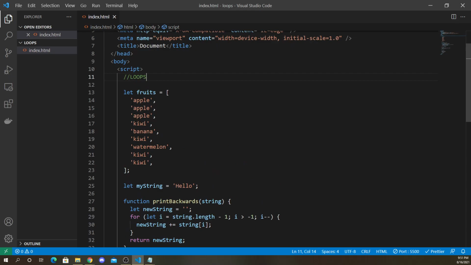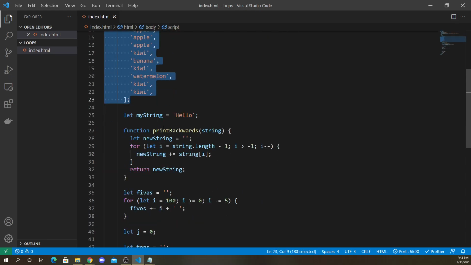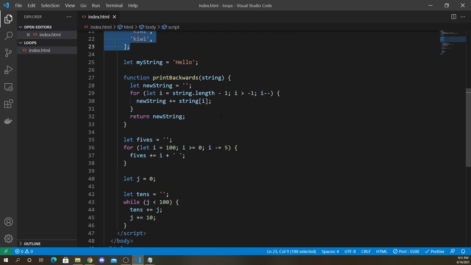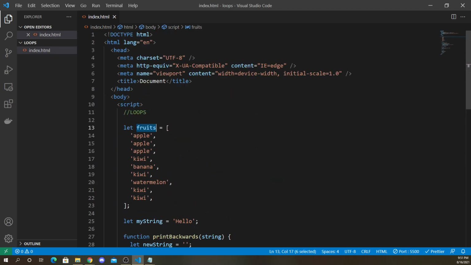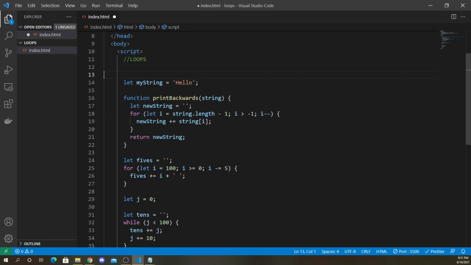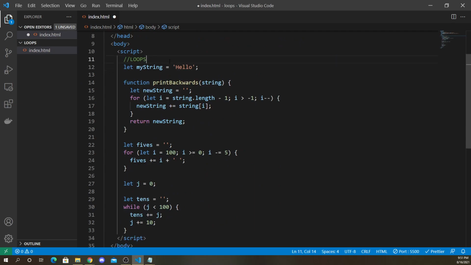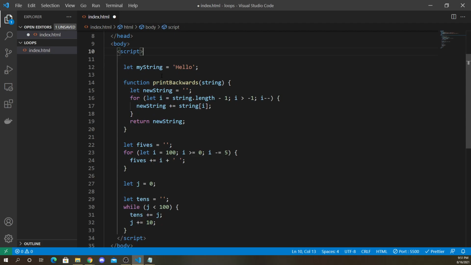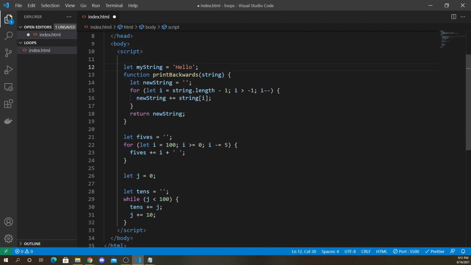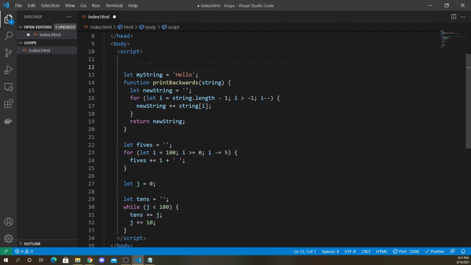Okay, we're not really using this for anything, are we? Let fruits equal that. No, right, so this doesn't need to be here. Get rid of that. We don't need this.